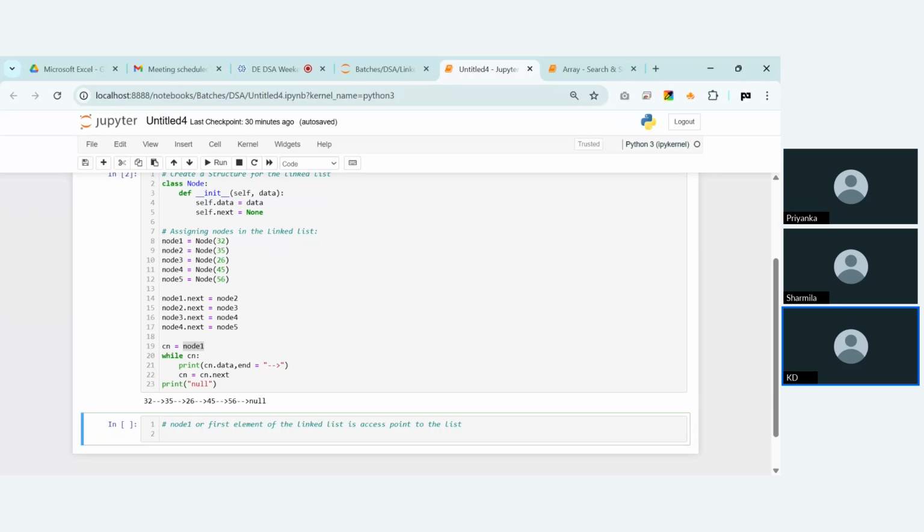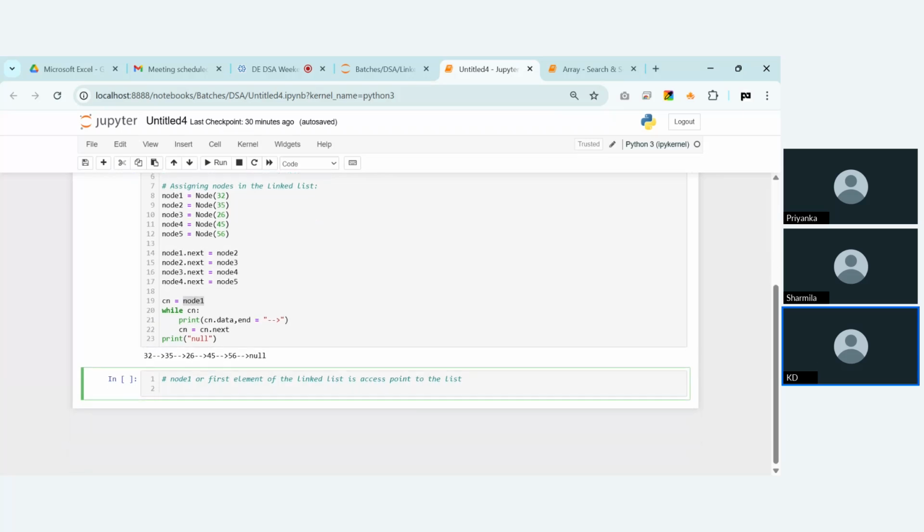So now we'll do more operations in this. Since we have created a list, we have different kinds of operations. So what can the operations be? We want to insert an element into the list, right?